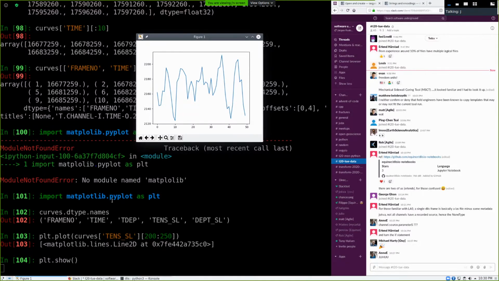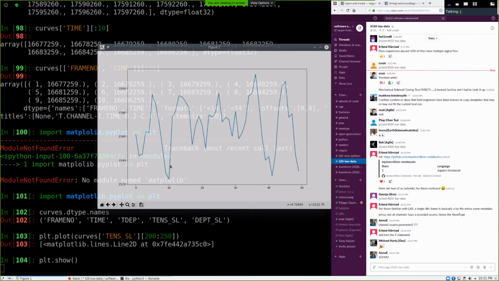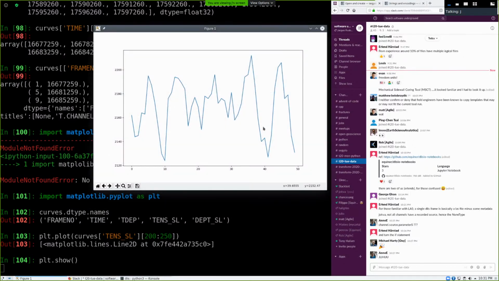Now let's think about this for a second. We've actually been able to open a well log in a format that has been pretty much a black box for almost 3 decades. And we have, in 3 lines of code, been able to plot a subsection of that curve.